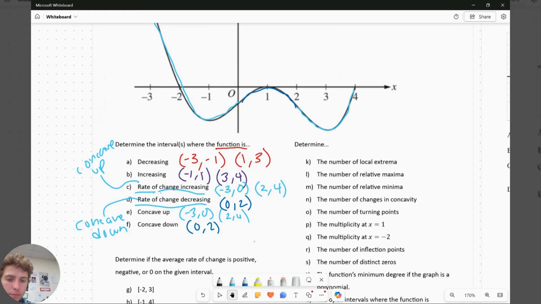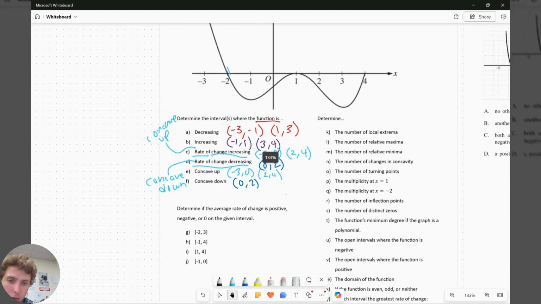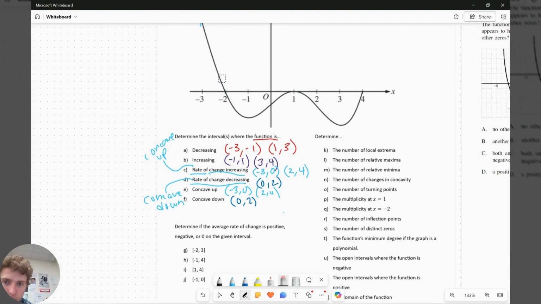So now, get rid of that stuff on our drawing. Now they say determine if the average rate of change is positive, negative, or 0 on the given interval. Well, if we look at the rate of change between -2 and 3, they want the average rate of change during that time. Well, between -2 and 3, that'd be these two coordinates. So if I wanted to know the average rate of change, that would be connecting my two points with a line, and they just want to know whether it's positive, negative, or 0. It looks like that line is going down. I would put negative for that.